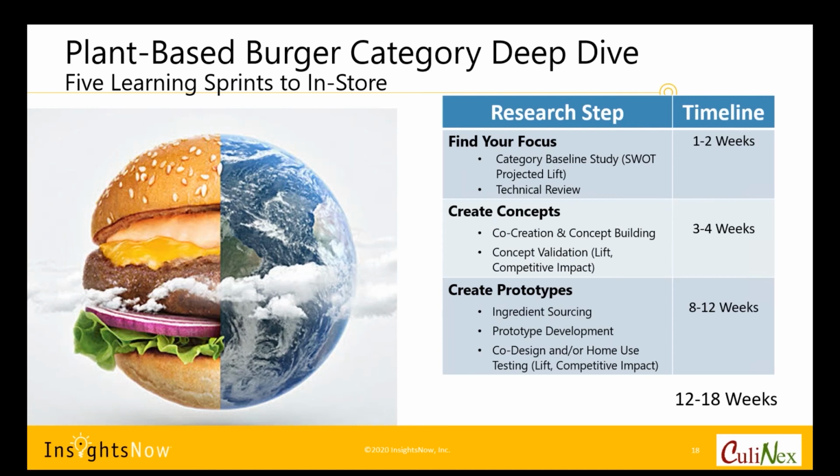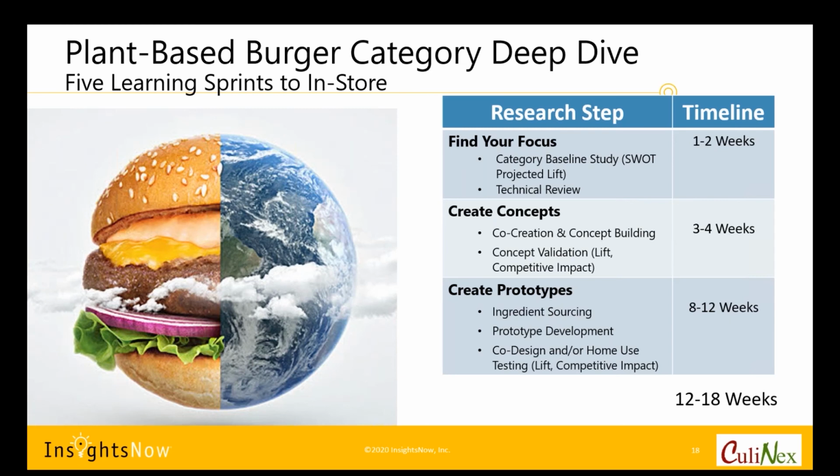Second step in the process, creating concepts, generally in the 3 to 4 week range to do sprint number 2. This is where co-creation takes place. That's creating concepts and getting feedback from consumers, getting those deep insights into the hopes and fears of consumers with products in a particular category. Doing concept validation, understanding how concepts might be tweaked in terms of the wording, in terms of ingredients, and so forth, to provide lift, as Dave so well explained here in the last few slides.